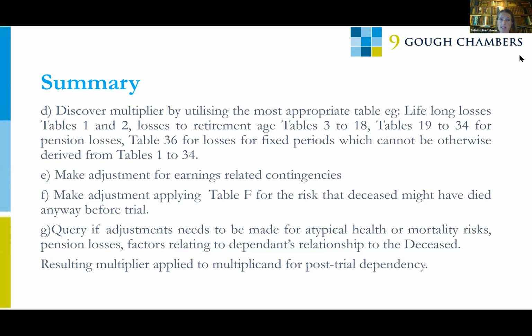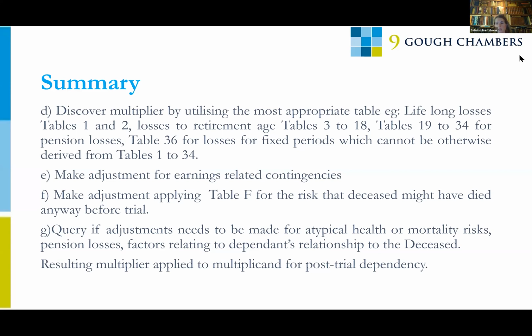And you may be thinking, is this affecting the value of your claim by using tables 1 to 34 as opposed to tables 36? Well, the short answer to that is that it does. And using example 15, pre-trial retirement damages, if we looked at that, they were £651,600. If I use table 36 for my assessment, the figure I would actually come out with is £673,500. We're looking at about a £20,000 difference here.